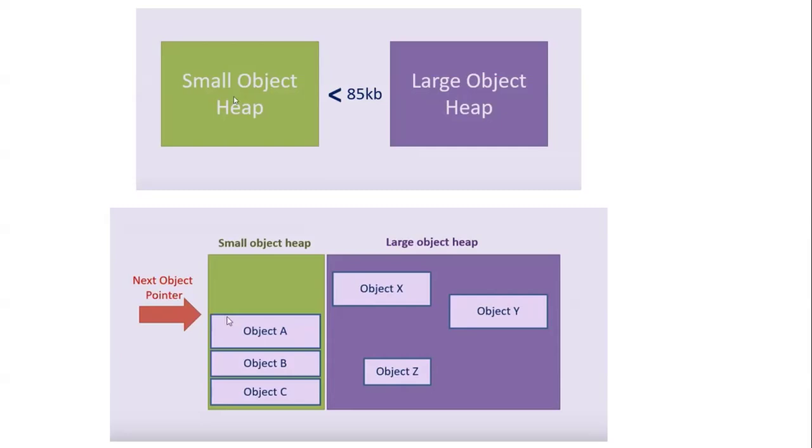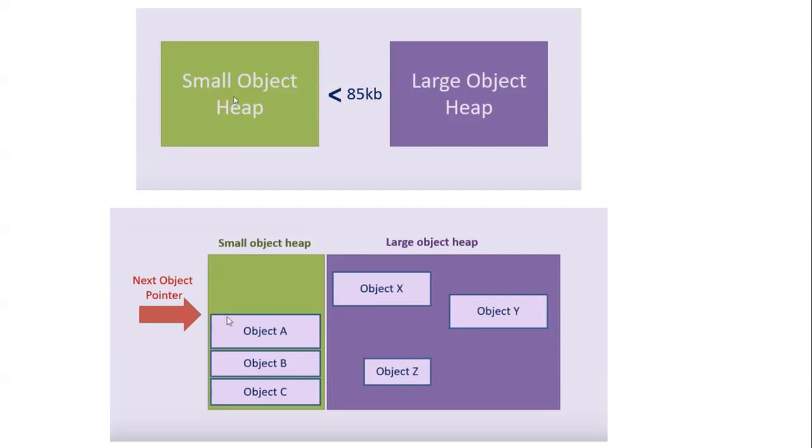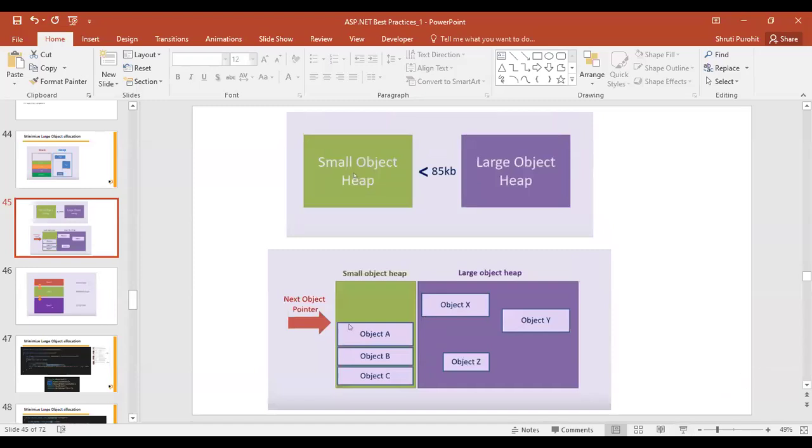Now, you see that the objects are not stored sequentially, they're stored anywhere. So, to make space, ASP.NET implements this particular technique. Now what exactly are Gen 0, Gen 1, Gen 2 in the garbage collector? How does garbage get collected, how does memory get deallocated? All these things we will understand again.